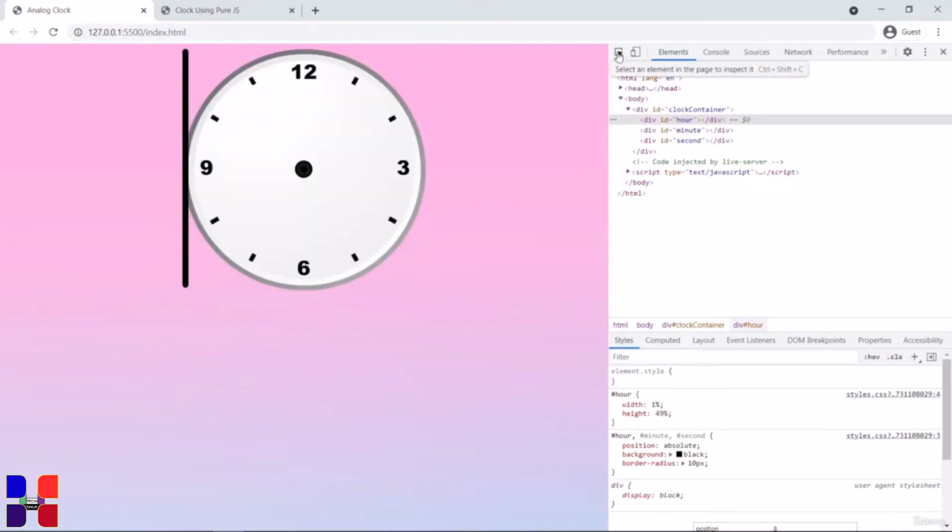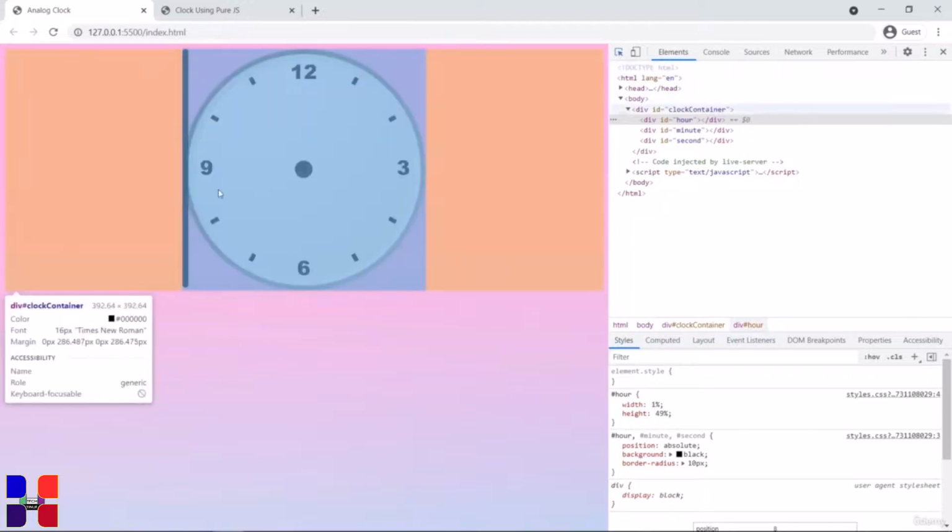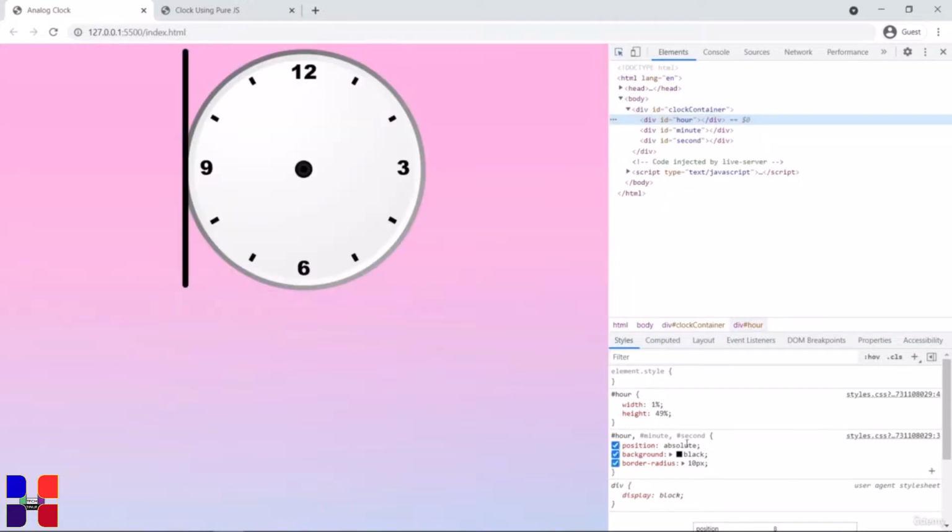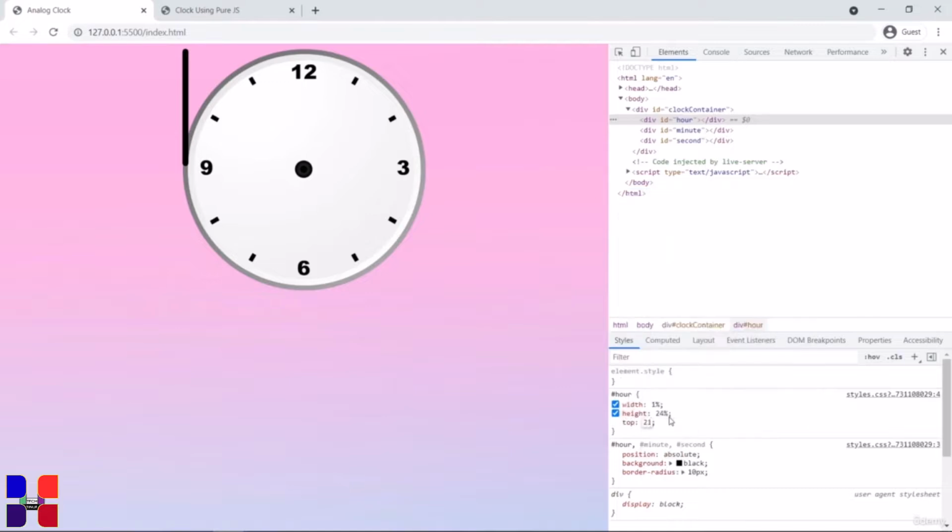So here you can pick this, you can select this, you can click on this and select this hour hand button, and you can see the CSS property of this hour hand button is being shown here. I'm going to adjust it so you can see it live on the page. And I'm also going to increase the width. No, 1% is fine here. This is good. And now I'm going to give it a margin from top. Top 21%, let's say.